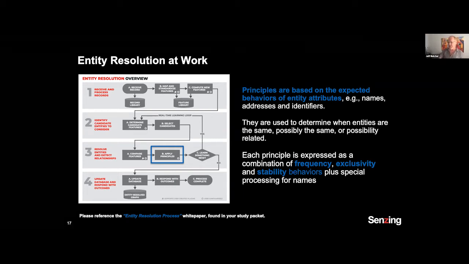So I'm just going to start with number 1 there, entity resolution overview. And the first step of entity resolution is obviously a record is presented for resolution. And so step A is receive the record. We store the record as we got it. That means the JSON and everything.